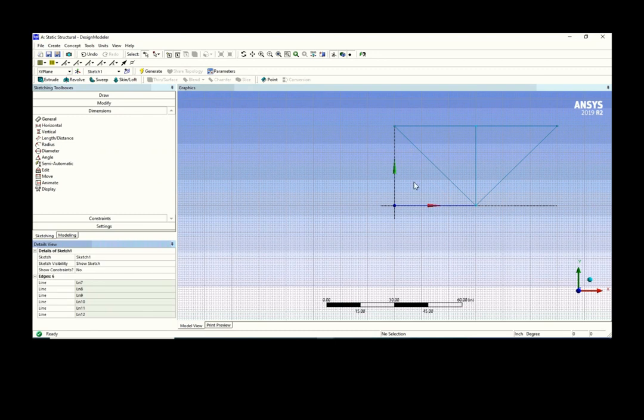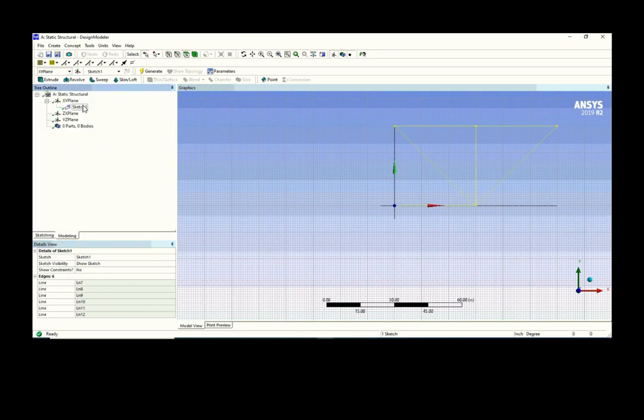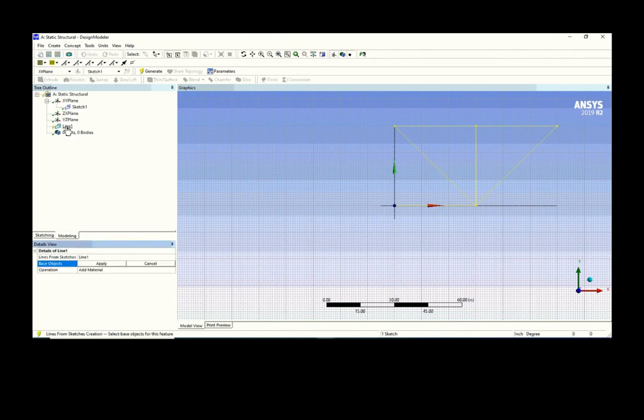Okay, so that gives us all the lines that we have. And if you go to modeling here, for this sketch itself, we have to create lines from the sketches. This is our sketch. So we want to create lines from sketches. You go to concept, line from sketch, this sketch itself. Here it will give you this line. If I click, you see there is a thunder arrow symbol here. So you click generate.